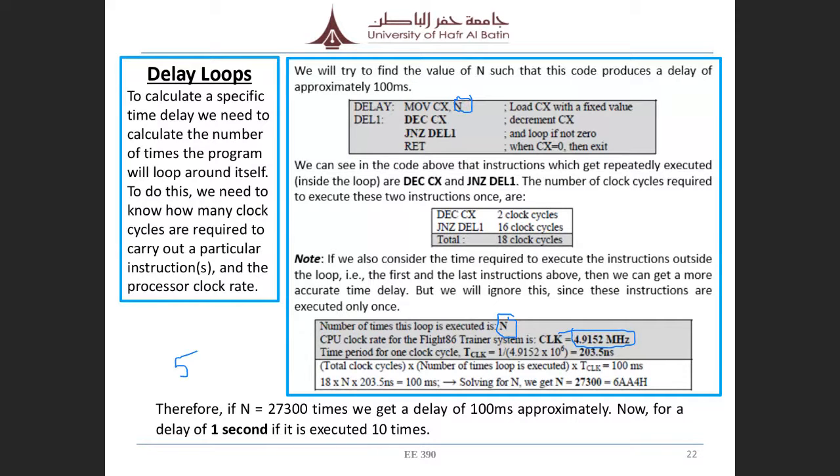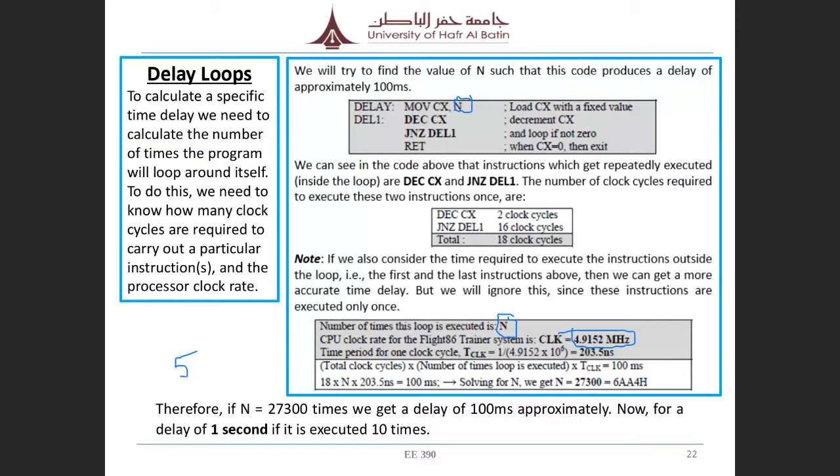And then if we need more delay, like 15 seconds or 25 seconds, the number will be very big. It is not possible to load it on the CX, because what is the maximum value of CX? 2 to the power 15, because it is a 16-bit register.